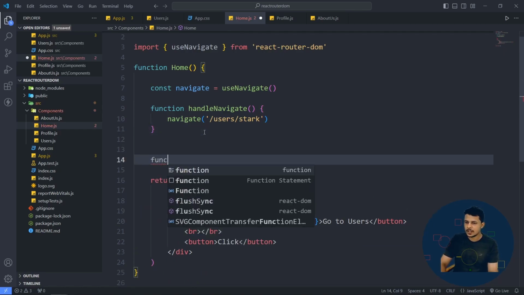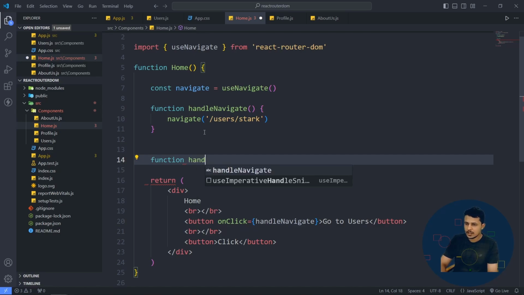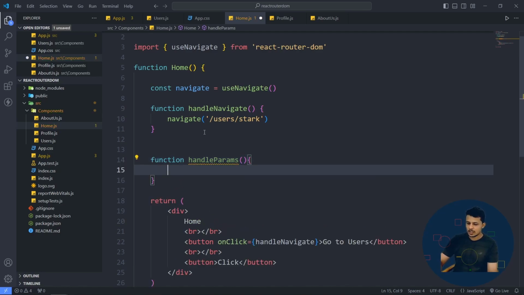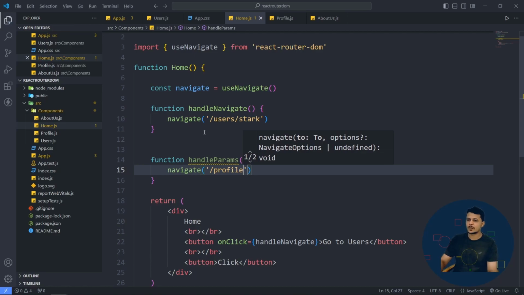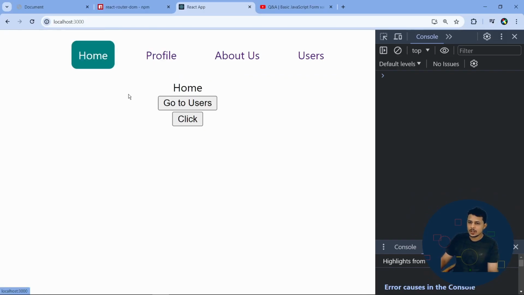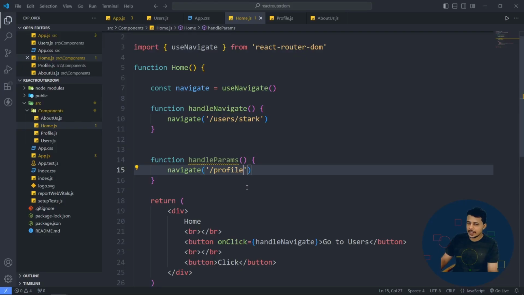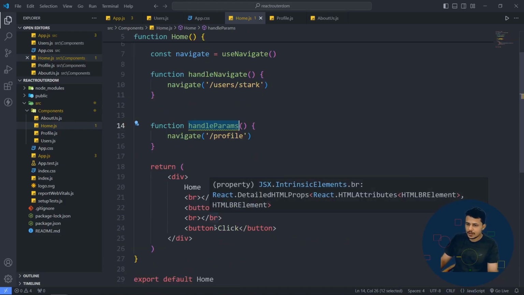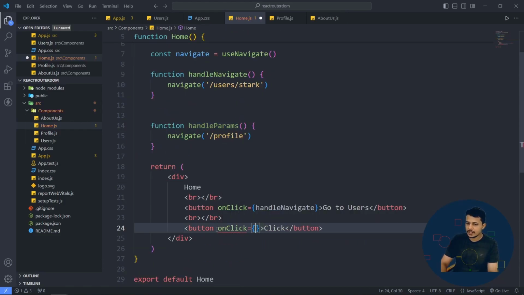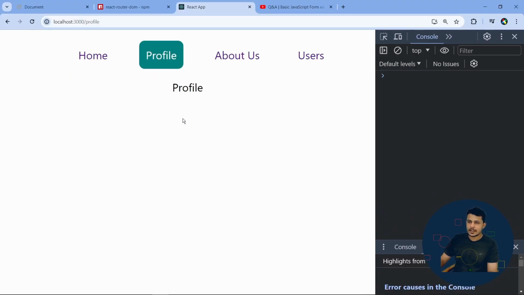I'll say function handleParam. Now we have to navigate to slash profile. If I click here, it will take us to the profile. Let me add an onClick event here. So if I click here, we are going to go into the profile.